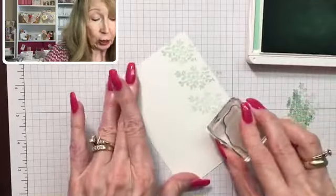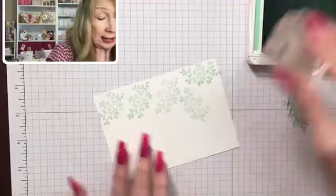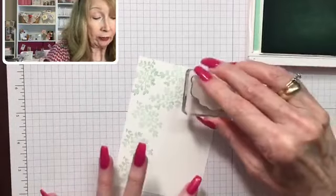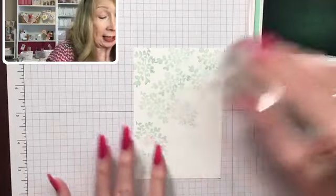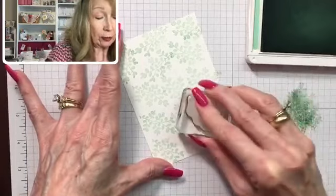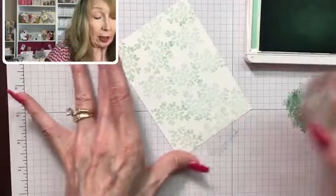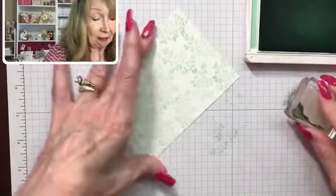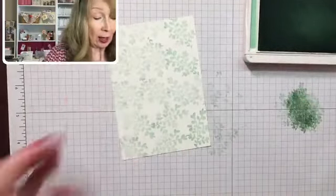And it's really fun because you can be very arbitrary. And sometimes I like to stamp twice on the ink to get a little more color, and just stamp off once. And really, you can fill in holes later. But I just go around like this, and I think it's such a soft look. I really do like stamping off, especially for backgrounds, because it's such a soft look. And if you forget to stamp off, you'll have a bright colored image, and that's kind of fun too. You could make that a focus of your card if you wanted to. So I think that's good enough.